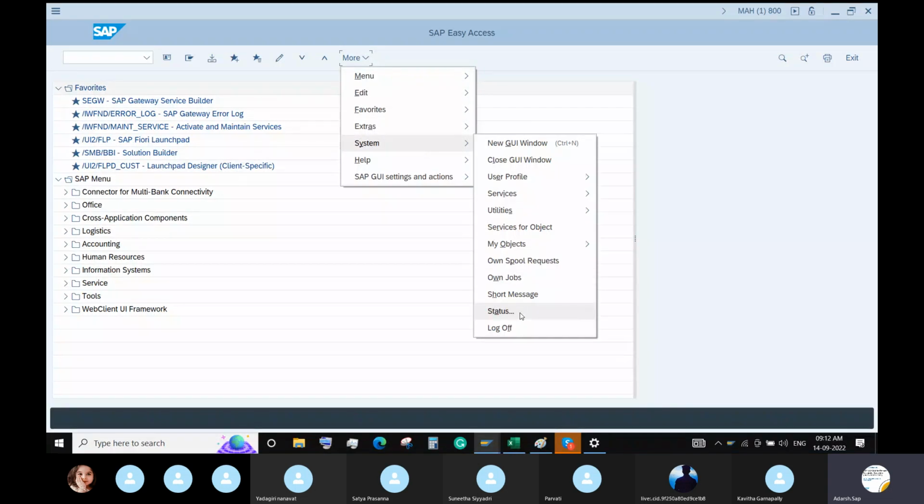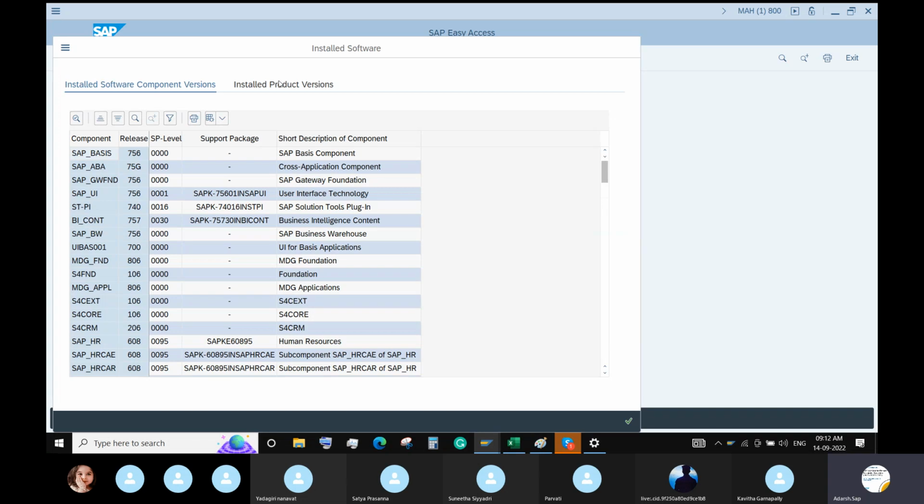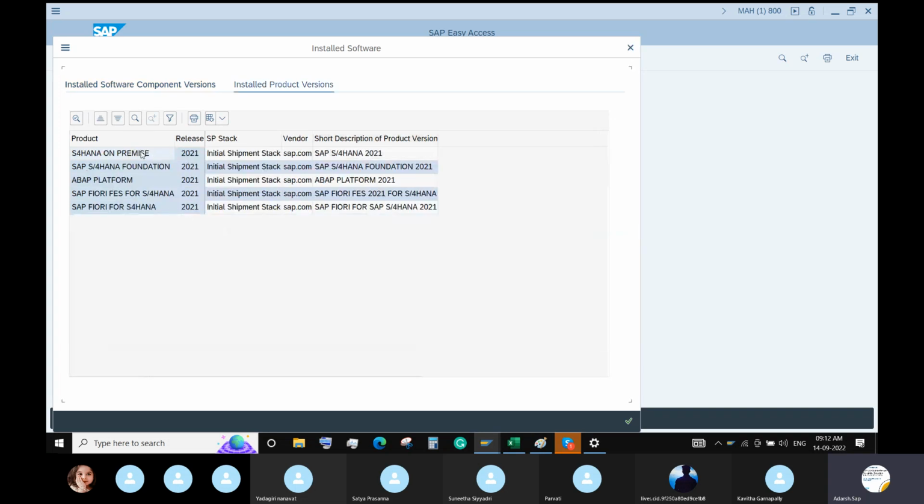You go to product versions. See, install. This is on premises. If you see here, S4 HANA on premises. So we can check it here. If it is cloud, you will get cloud here. If it is hybrid, you will get some other versions. So it is on premises.